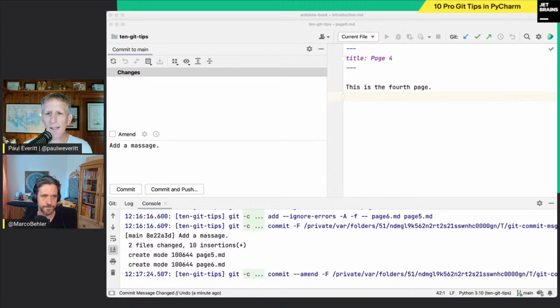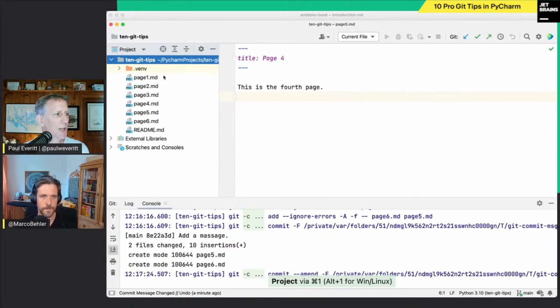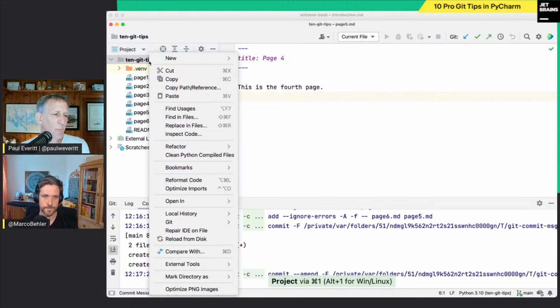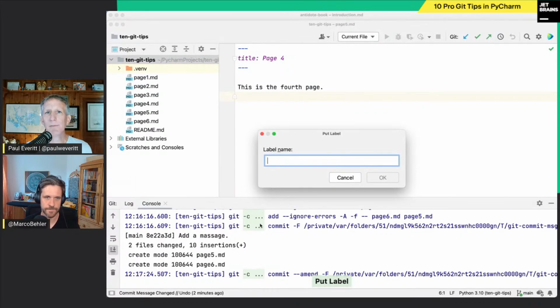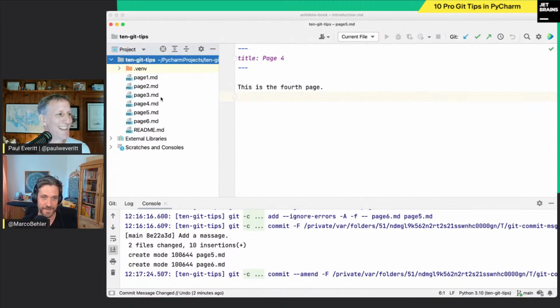Let's go over to the channel. C. Tyndall has a very good point about local history. This is kind of intermediate plus plus. I can go to a container, a directory, go to local history, and do kind of the moral equivalent of a commit message. Marco, would you? Yeah, it's kind of like that. And I could say something like one of Marco's great commit messages, like working.